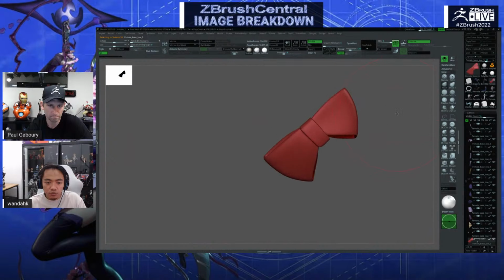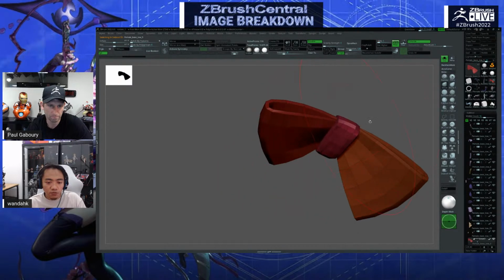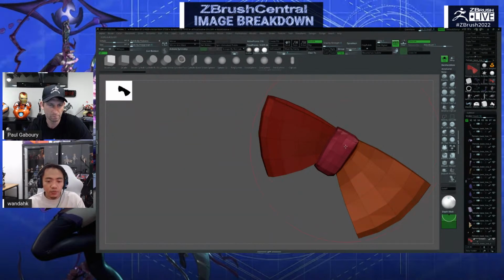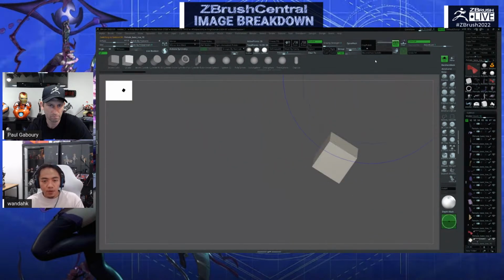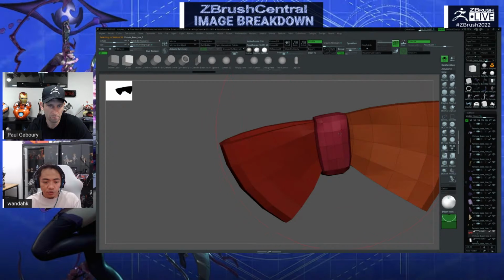And then for this bow on his back, it's also the same technique. I think this one is from the IMM cube. You know this cube here. And then I just create something like this, split unmask, and then here I add a polygroup on this side, also on the other side as well, and then I create a polygroup and then subdivide it. So we have a shape like this, similar to this.